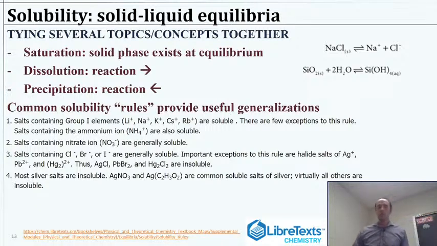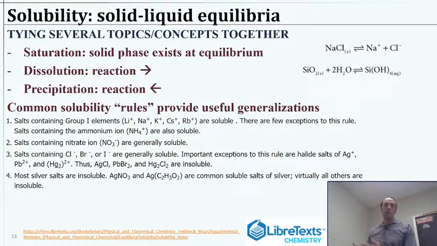So there are cases where something we often consider as insoluble, like sand, silica, SiO2, can dissolve a tiny bit. So we could have SiO2 with water in equilibrium with SiOH4. So it can dissolve a bit. The convention is to write the solid on the left and the dissolved species on the right. So in that sense, the dissolution reaction would be the one heading to the right, and the precipitation would be the one heading to the left.